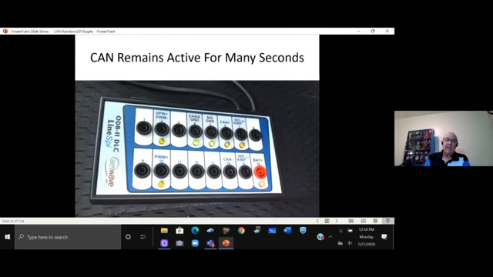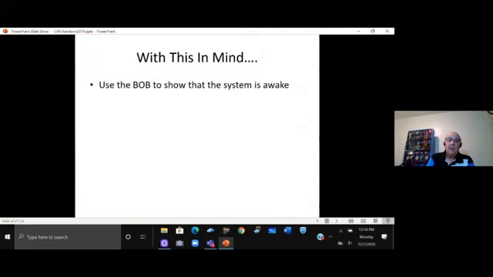Now, by the way, I think this is a 2010 GMC Acadia. Okay, I'm just guessing, but I have a feeling that's what I did this particular video on. So that's important for a student to recognize, because we're using the breakout box to show the system is awake. Hold this up in front of the students and say, hey, watch this. Even if you're on video, plug it into a car, turn it on and show the student that the breakout box now shows me that the system is alive. And then you can take it from there.